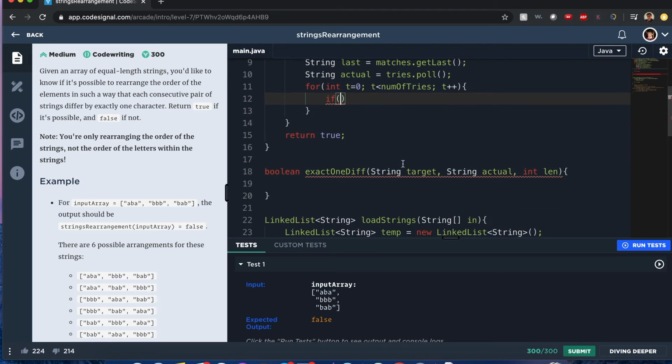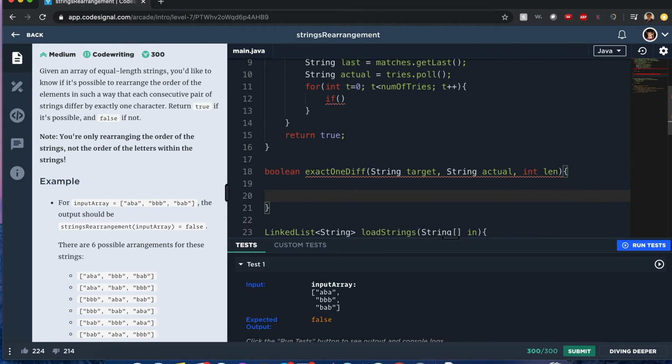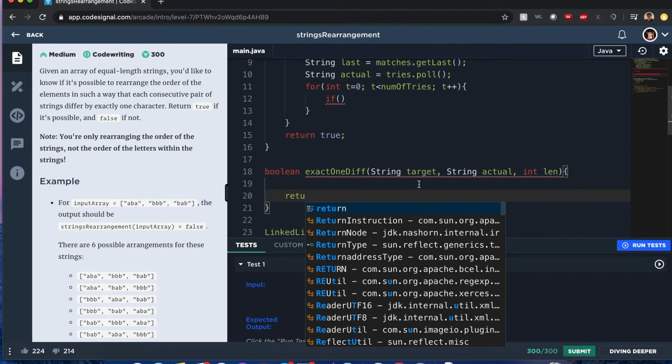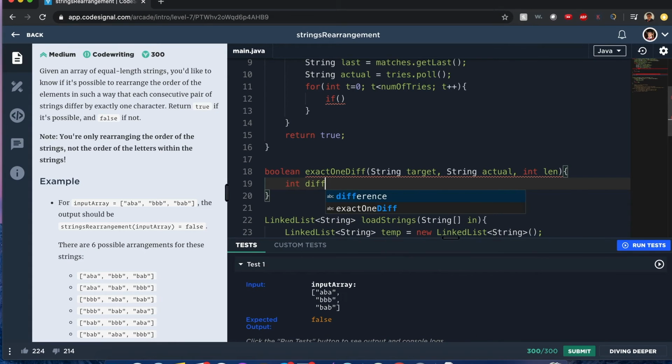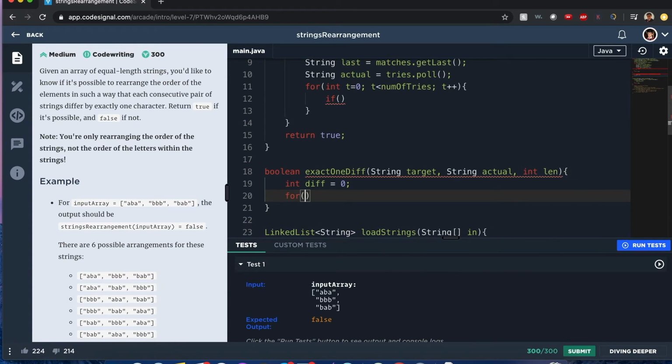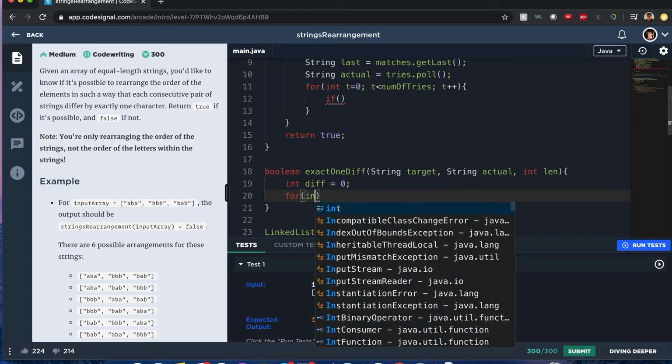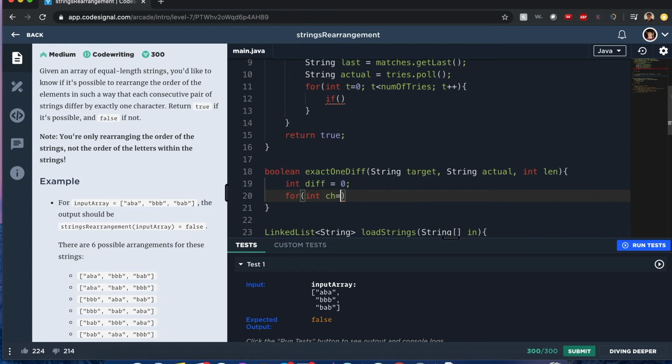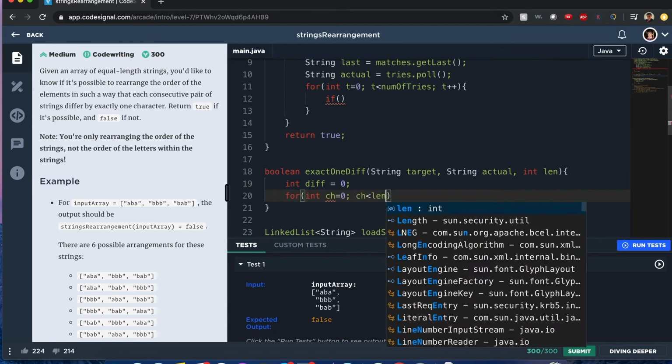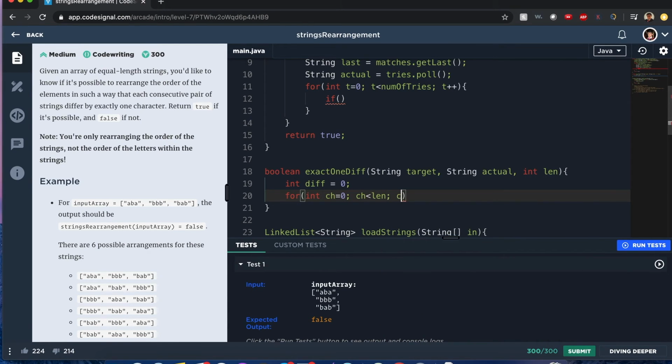So what this exactOneDifference does is first calculate the number of differences. It's a straight up for loop over the character index of the word, while the index is less than length, which is the length of each word, which is the same.